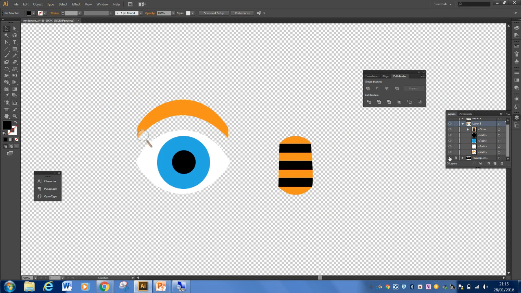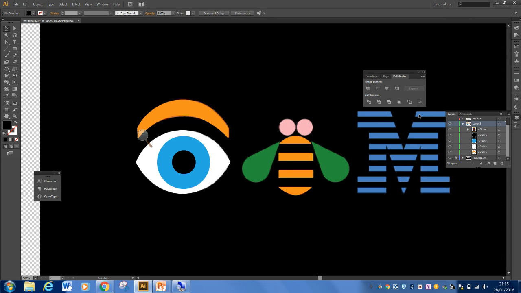Moving on from that, there isn't really much that you could not achieve with those techniques with the rest of it, creating the wings, creating the bee's head, creating the M itself. The M is the same kind of principle, so if you just have a look at it, the M has got lines through it, and it's the same kind of principle.